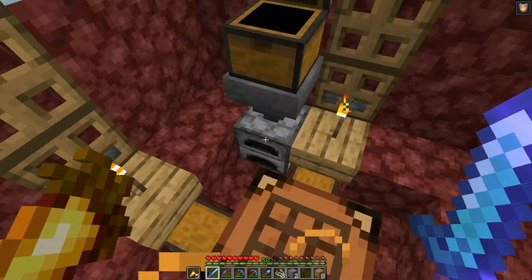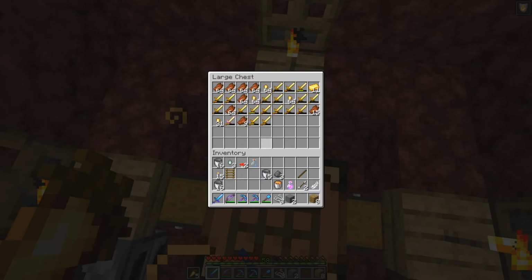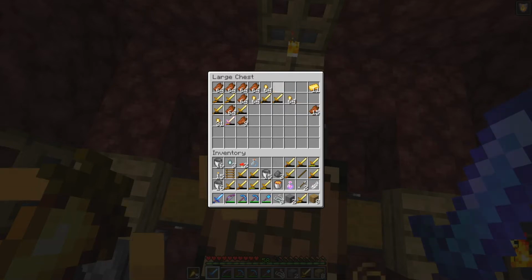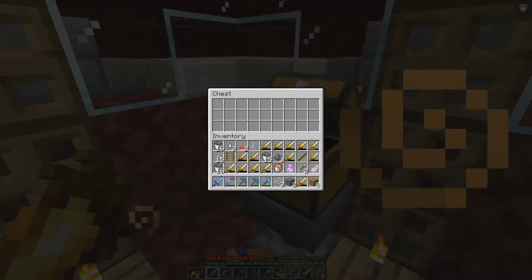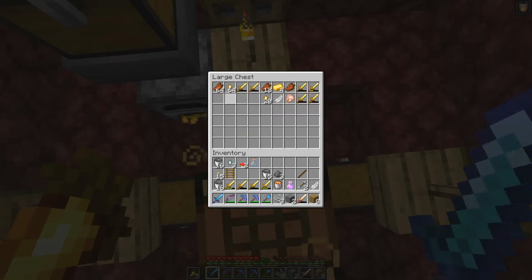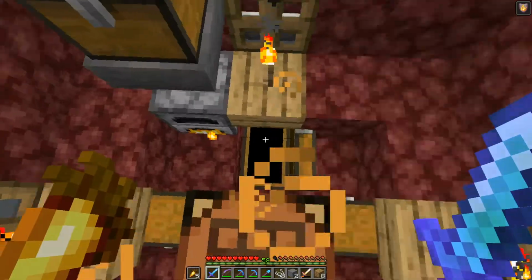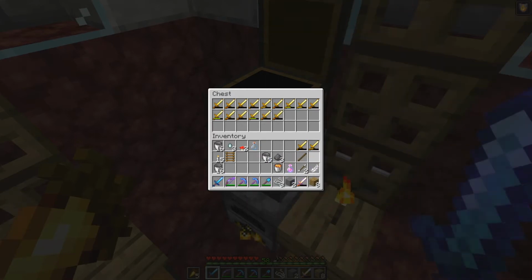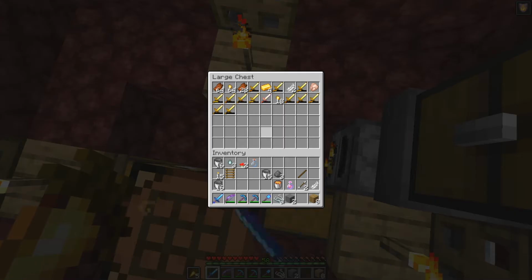I also made this little temporary smelting setup to get rid of all the swords, so I don't have to throw them away. I can just turn all these into gold nuggets, which is really useful. Anyway, so that's what we're gonna do right now. We're just gonna turn all these gold swords into nuggets and then pack up all the important things because we are going to be resetting our nether in order to get all the new biomes and stuff.